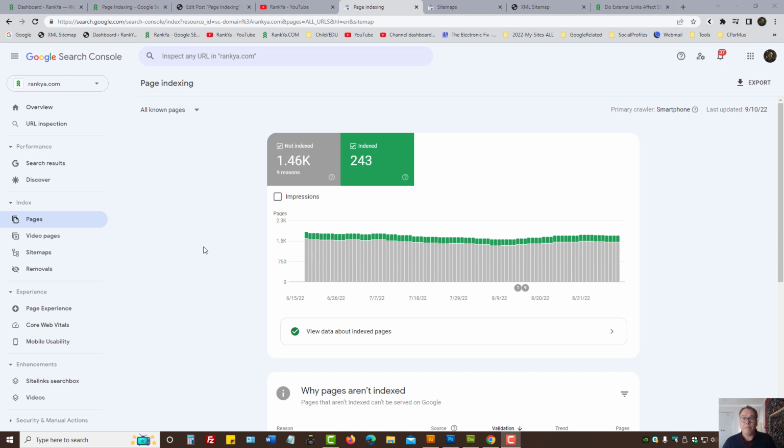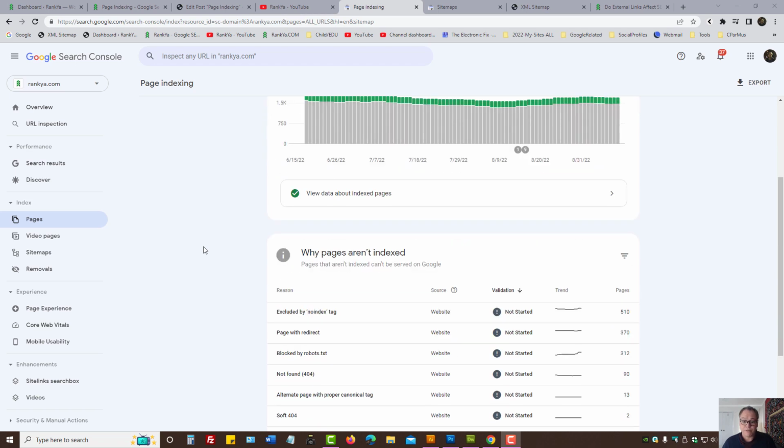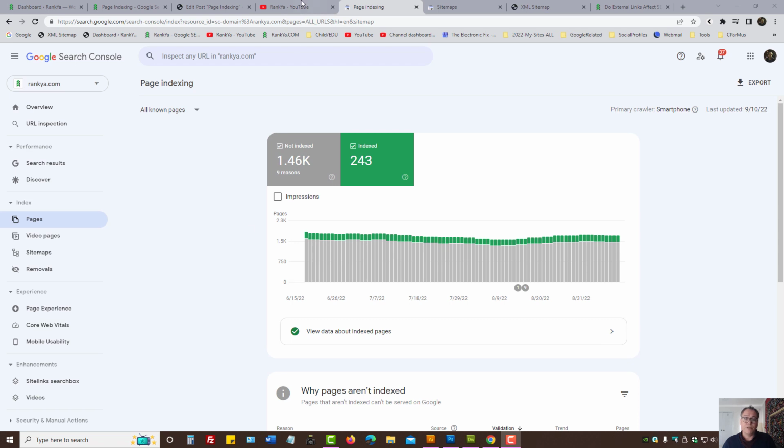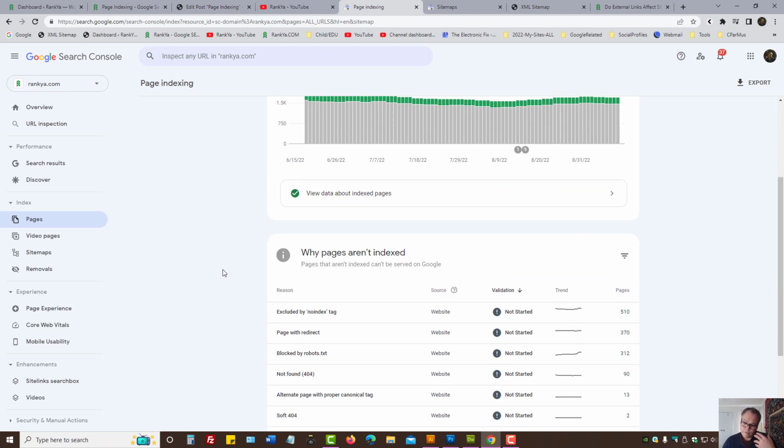How to fix page with redirect errors in the latest Search Console page indexing reports. As promised to Rank Your Fans, I'm creating new tutorials showing how to fix certain problems in Search Console page indexing reports, as well as best practices so that your website is better maintained and gets better ranking in Google. Page with redirect errors are basically saying to Google, you know what, Google?